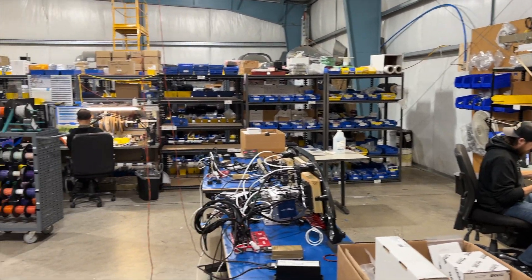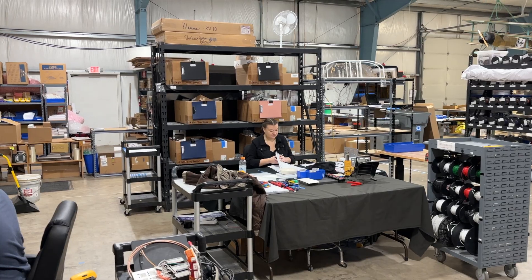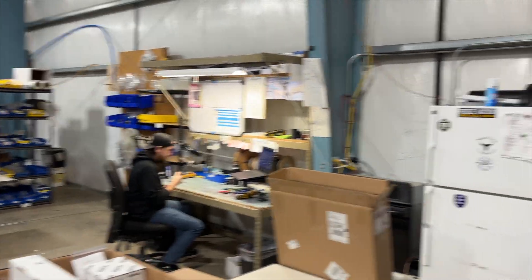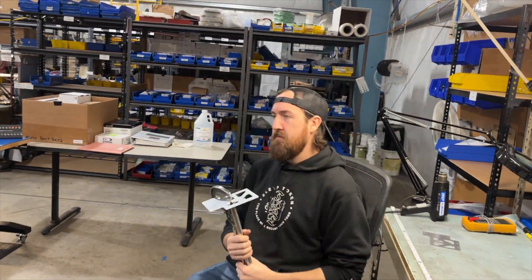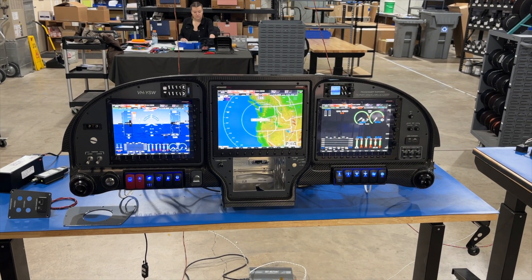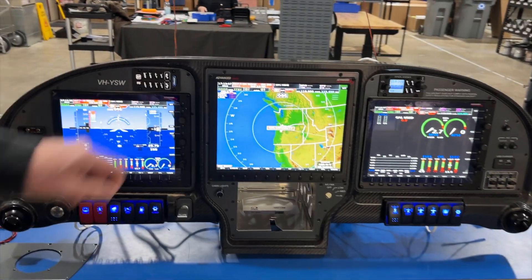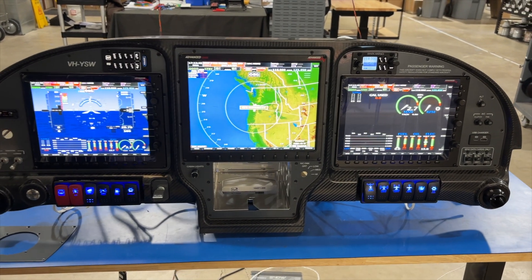So this is out in our shop. This is where we do all the panel assembly, manufacturing of the EFISes. There are multiple panels on the shelves that are kitted and ready for assembly. This is Pat — he's an A&P mechanic and does all the panel assembly. This is an RV-10 panel going to Australia; it's about ready to ship. It's got 6600s in it and a 5700 in the middle. It's got the AeroSport black carbon fiber panel with their new blue LED switches. You actually put them together here and make sure they work before they go out the door. We do all the testing — we have a test cart, antennas on the roof, everything hooked up and tested, so it's all ready to go.